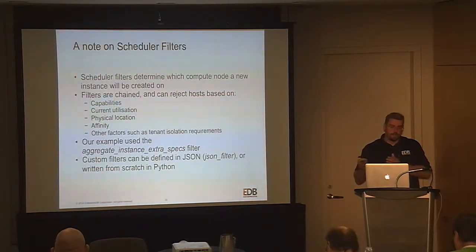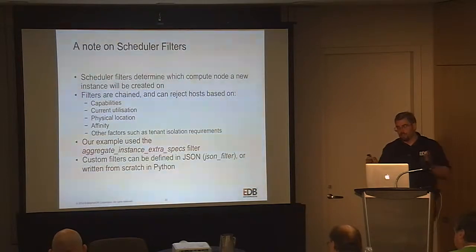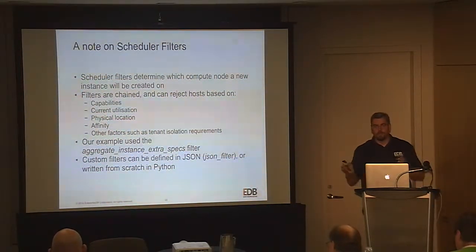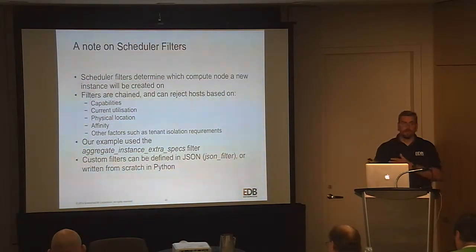So the scheduler goes through, it filters out all the different nodes, and eventually it will come back with a list of 1, or if you're unlucky, 0. Sometimes 3, 4, 5, 6, in which case we have a filter on the very end which will just pick one at random.